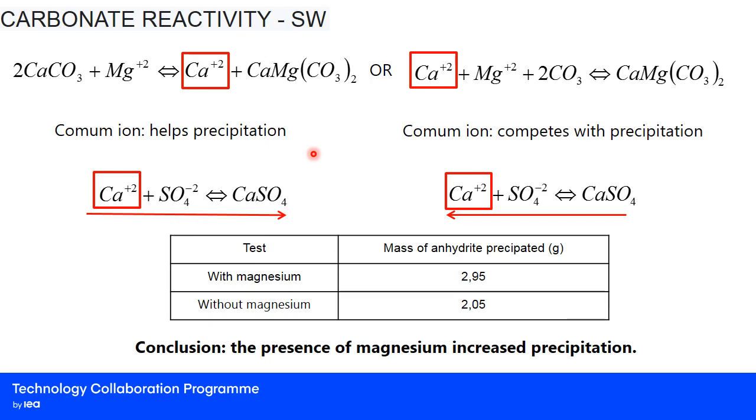If we look to the left for dolomitization, calcium is being released. As a common effect, it's going to help anhydrite precipitation because we're going to have more calcium to be precipitated alongside sulfate. If we look to the right, on dolomite precipitation, calcium is always being consumed. So they are going to compete for the same calcium, both dolomite precipitation and anhydrite precipitation. And as we favor one, we are going to stop or make the other one weaker.